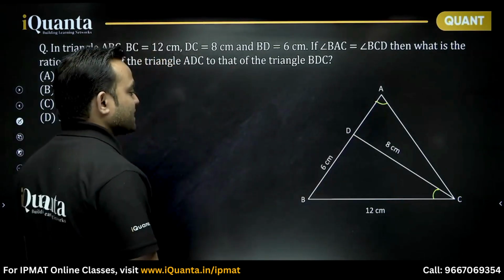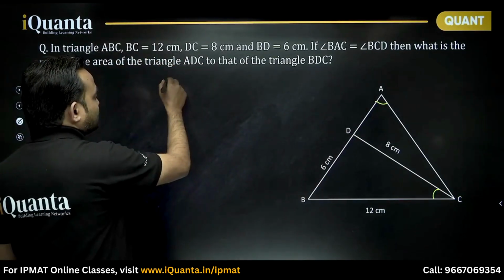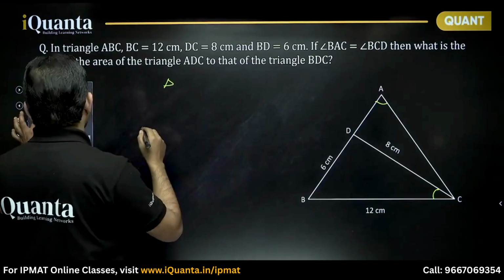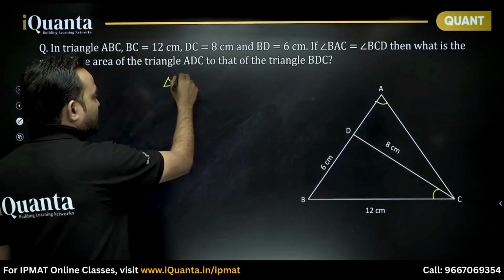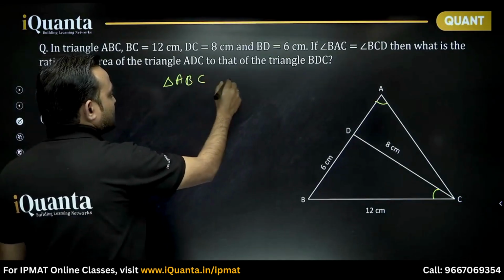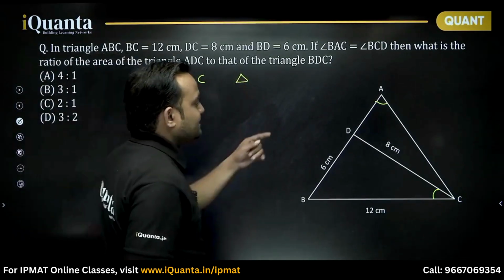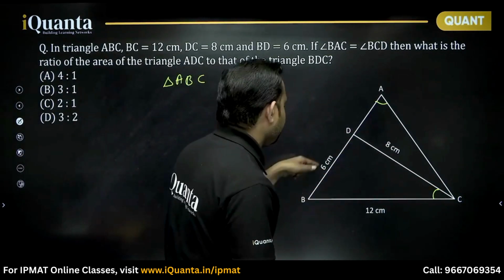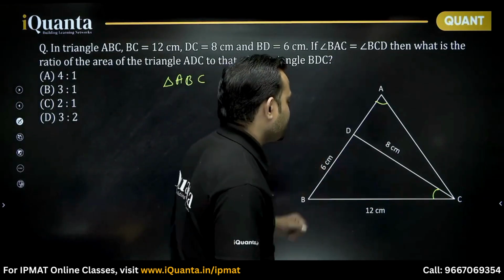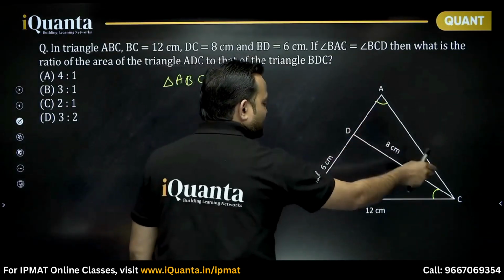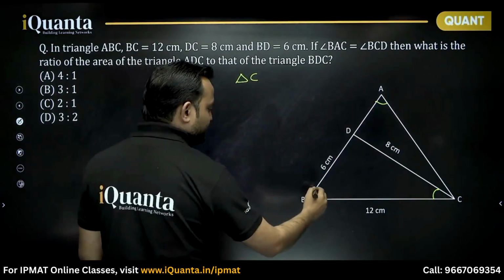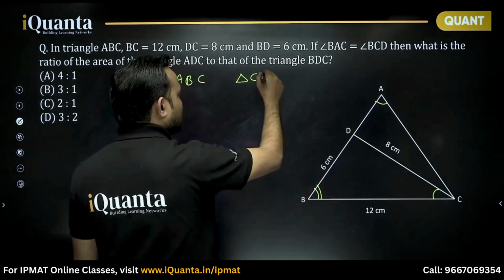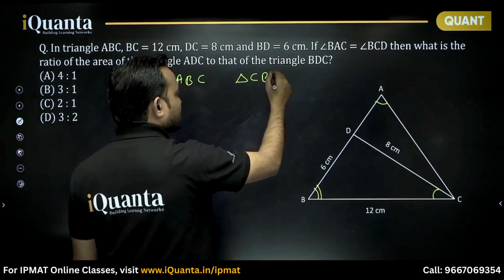So now see what is happening here. If we consider two triangles, which two triangles? Triangle ABC and triangle BCD. Come to triangle BCD. Can we say angle A is equal to angle C? So write down C here. Angle B is common in both the triangles, so write B here. So D will come here.